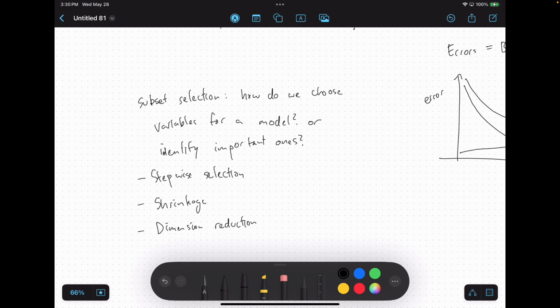If you've got a huge data set with 100, 1,000, 10,000 variables, these approaches are all meant to take that information and create the best model it can out of all of that. It does so in very different ways, but that's the fundamental idea.